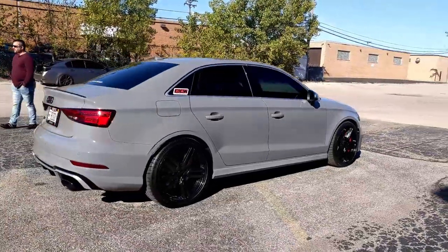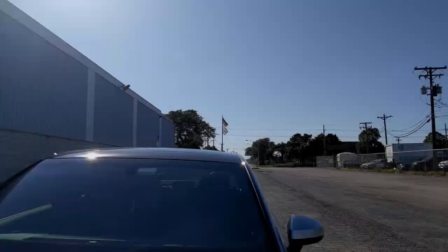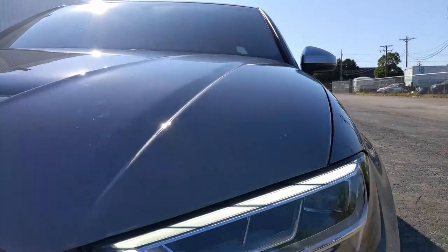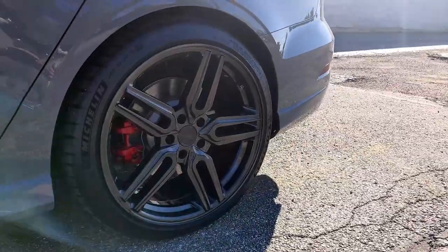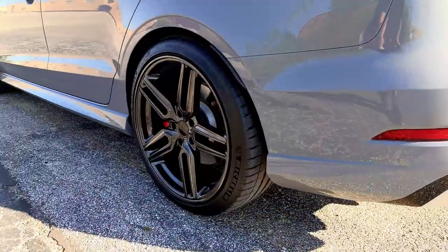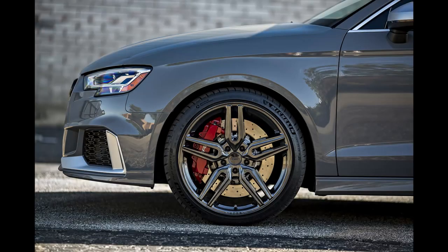As far as the exterior of the car, what do you have going on that is not stock? The hood is a 100% carbon fiber Revo Sport hood. The wheels are Valson HF1 five spokes. The tires are Michelin PS4s wrapped all the way around, 245/35/19s. The rear spoiler has been replaced with a Revo Sport carbon fiber spoiler. Stock brakes.